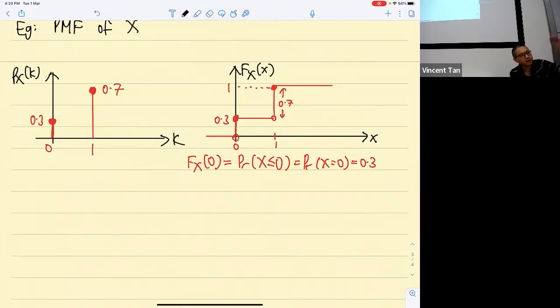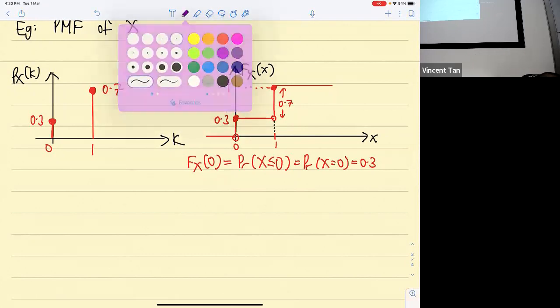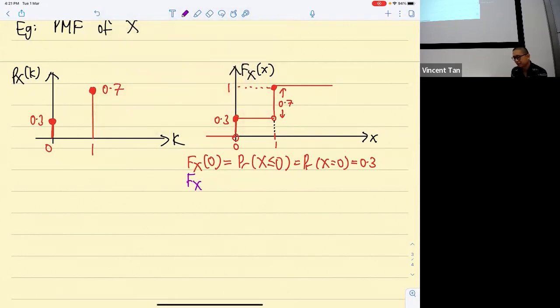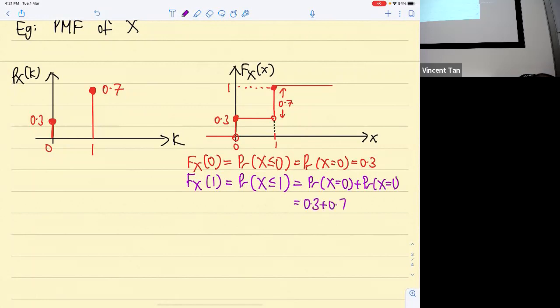Now, the meticulous student in you would notice that I'm very meticulous also. Why? Because at 1, say at all these jumping points. Yes, Wei Xiao, you write this. Let me flash this to the whole lecture theater. Cheng Wei Xiao asked a question. What is fx? But you have to write capital F. You cannot write small f. That is wrong because that represents a probability density function. F sub x of 1. What is the meaning? It's the probability that x is less than or equal to 1. That is the probability that x is equal to 0 plus the probability that x is equal to 1, which is 0.3 plus 0.7, which is 1. Understand? So you must write F sub x of 1 is equal to 1 this way, nothing else. Everyone understand?